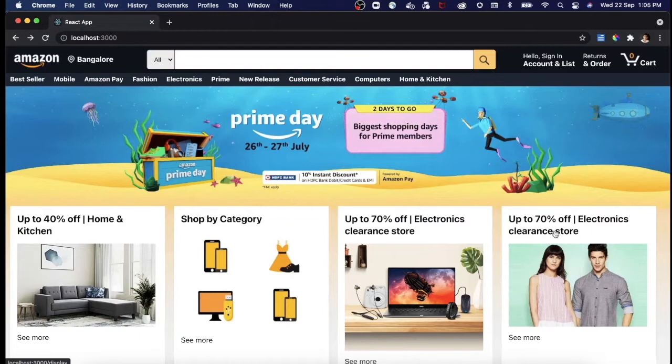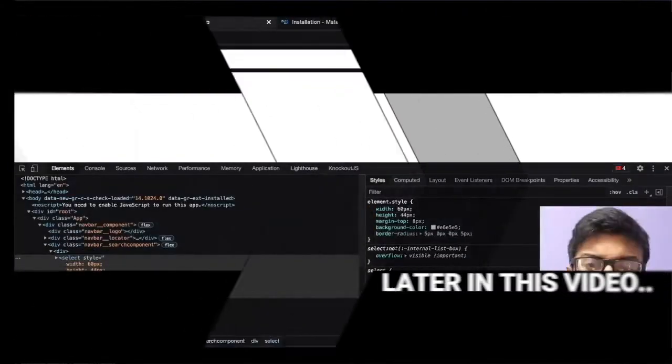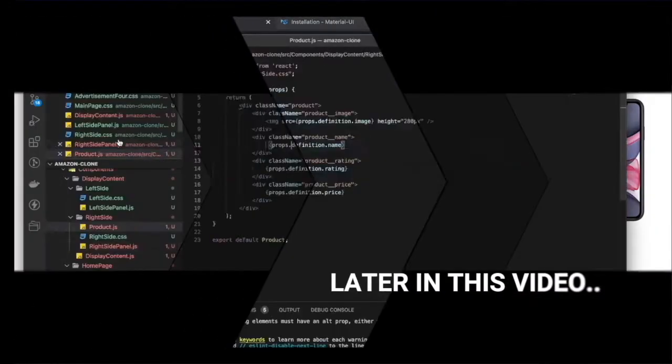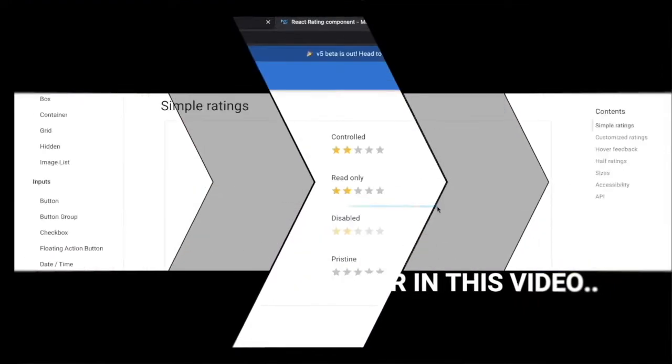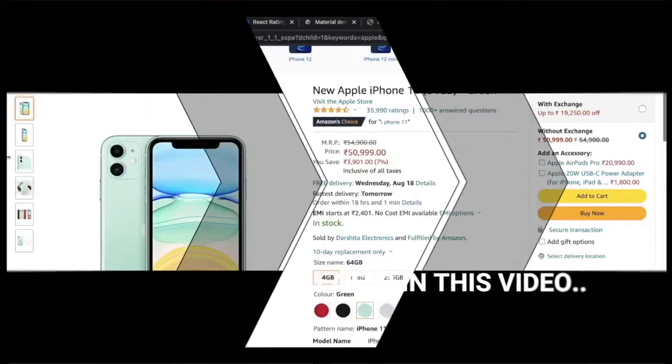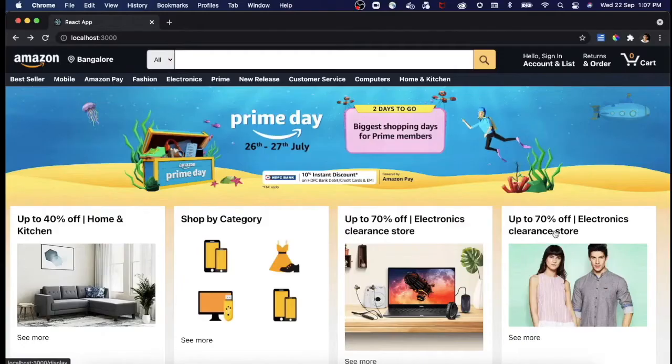In this video we will start with the implementation of our e-commerce application, and that is cloning of the Amazon website. We will start the implementation from scratch, and thereafter we will implement each and every component that you need to develop for cloning the Amazon application, starting with the creation of the React components with routers and many additional features of React. At the end of this video, we will be done with the entire UI cloning of our Amazon app.